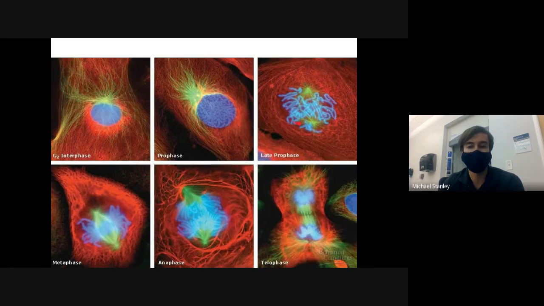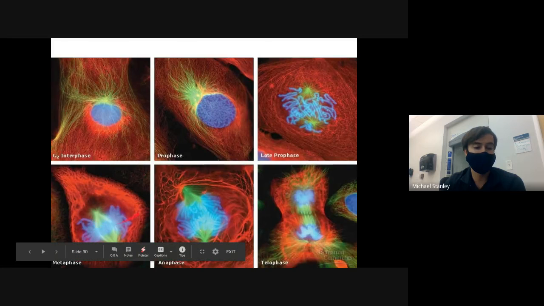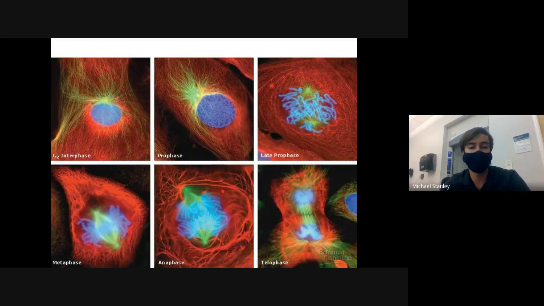Here's a little bit later, where the nucleus is completely gone, and we've got those spindle fibers really starting to form. Metaphase, all of our blue chromosomes are kind of lining up right in the middle of the cell here, and spindles are starting to hook in to get ready to pull. Anaphase, we have the action phase. We pull apart the chromosomes, we separate them to either end.